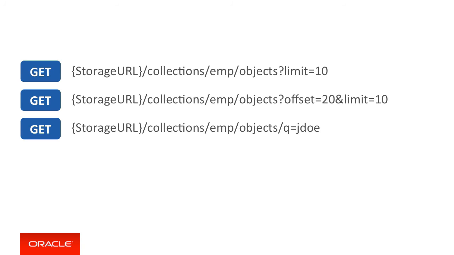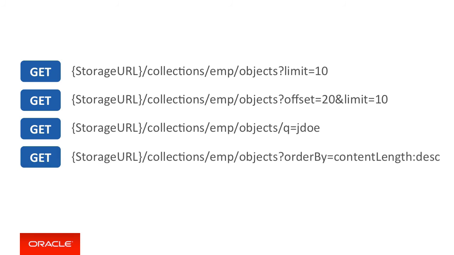Another challenge for developers is when they receive a large data set back from a HTTP call, but it's not ordered correctly. Sorting can cost a lot of CPU cycles on a mobile device and a lot of battery power too. So ideally, the mobile developer wants the data pre-sorted when they fetch it. So the expensive sort operation is done on the server side, which has more CPU cycles. MCS supports this by inclusion of the orderBy query parameter, such as orderBy content length. And as you can see here, we can include colon either ascending or descending to change the sort order based on that particular metadata field.